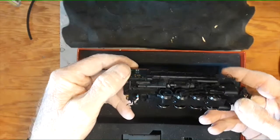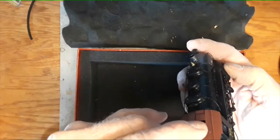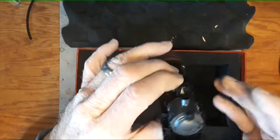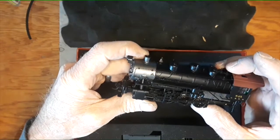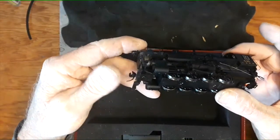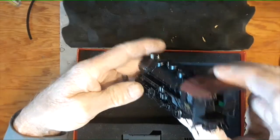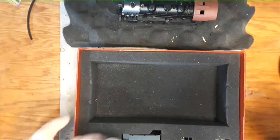Nice looking locomotive right off the top here. It's pretty well detailed. That's kind of the typical Proto 2000. They do a little more detail than the average model, and this is the Heritage, so it's supposed to be a little bit more detailed than even their regular Proto 2000s. It's got the knuckle couplers, so all right, let's put that on the work foam.